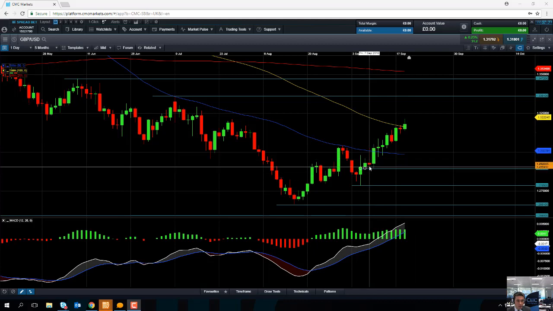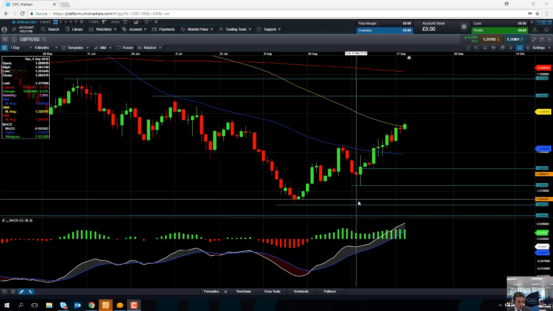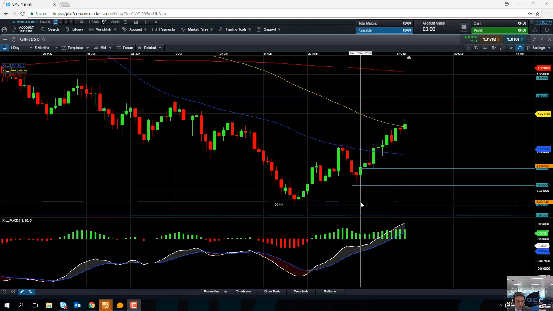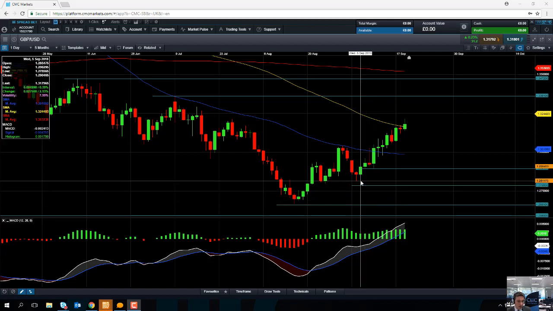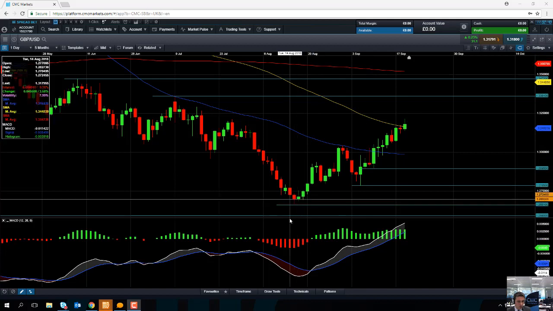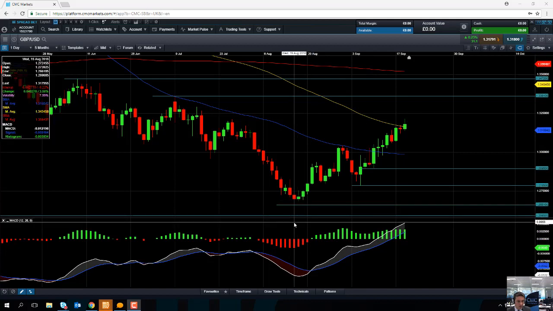And south of there, a break below that could then point us down towards the early September low of 1.2785. And if you have a break below that, we could be looking at it back down towards the August low at 1.2661. And if you go south of that, that will be putting us back to levels not seen for over a year. And that will be actually quite bearish in terms of outlook.